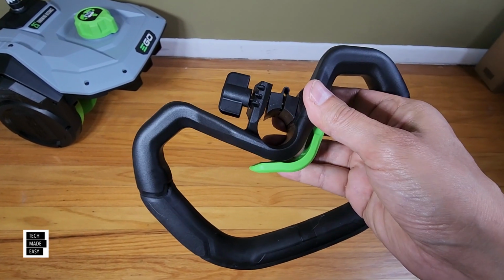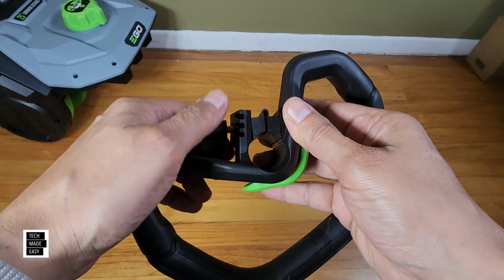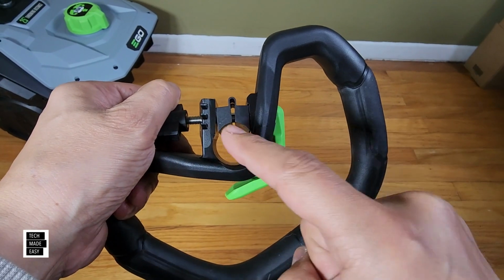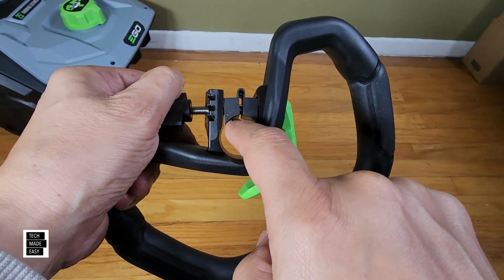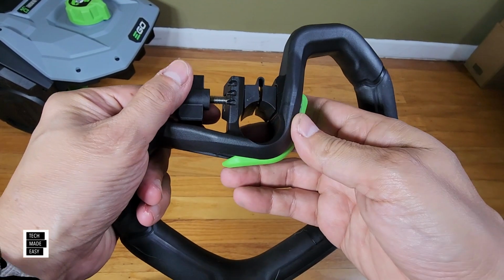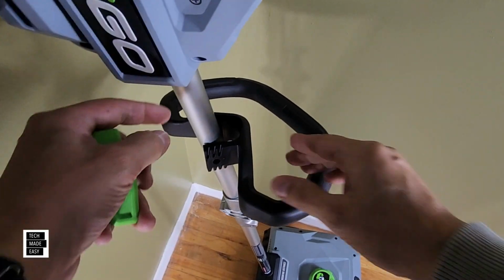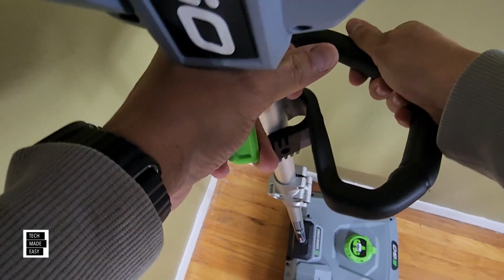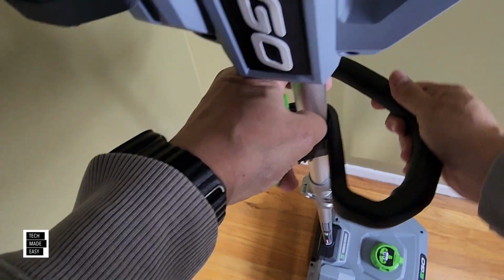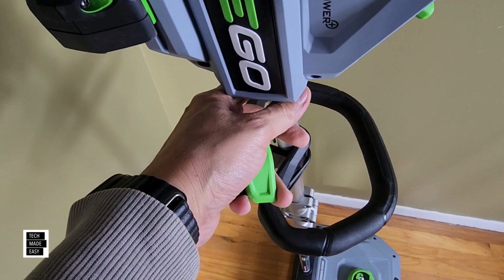All right, to put the handle on, all you need to do is really just take this off, and you've got, obviously, this piece here, which is the screw, and then you've got this plastic piece that goes around the pipe. So I'll take this off and then I'll show you what to do. Once you remove everything, just hold it, and you're going to take this with a little bit of force and get this around the handle. So that's the major part, and now you're going to put this together. Let me just show you real quick.